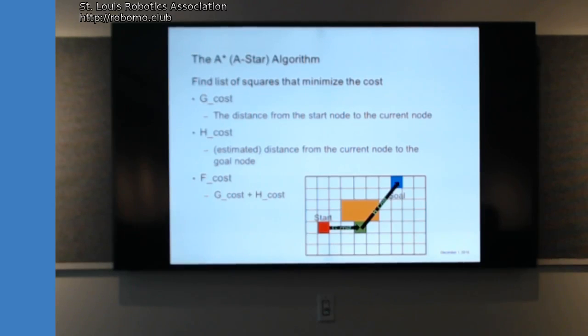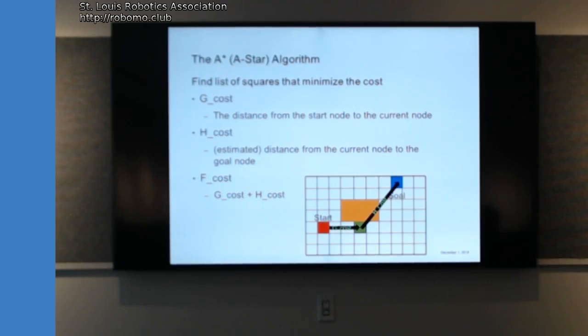The H cost is an estimated distance from the current node to the goal. Because you don't know the real distance, you know what its minimum is: some straight line between them. Depending upon the computational time you're willing to spend, there are various distances you can calculate. You can calculate the Euclidean distance, the square root of delta x squared plus delta y squared. Because you're doing squares and square roots, it can be computationally intensive, and your processor might not do floating point math well.